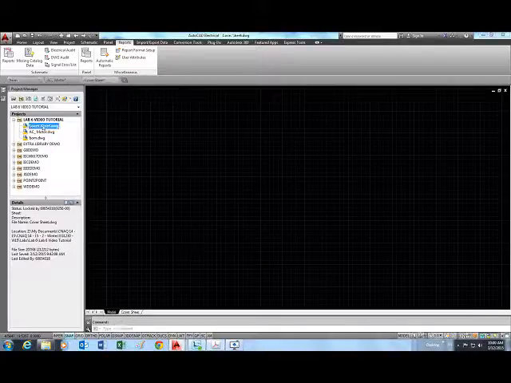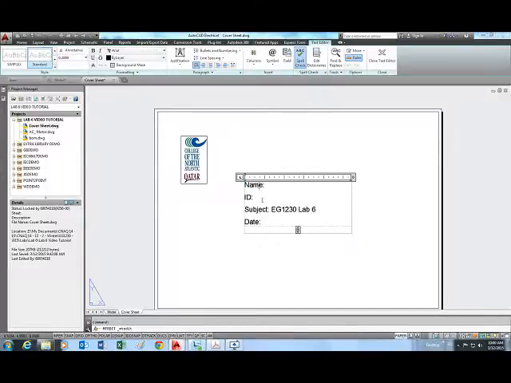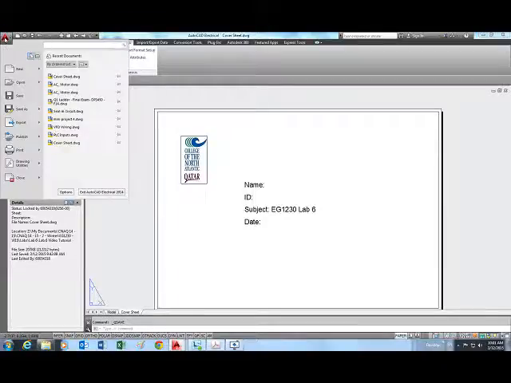and of course for the cover sheet, make sure you go to the cover sheet layout tab, and then click on these fields and fill in your name and ID and the submission date and so forth. Once we're done, we're ready to obviously save, submit to D2L, and now we also need to print to PDF. So you need to produce a single PDF file containing all 3 pages, 1 cover sheet and 2 drawings.